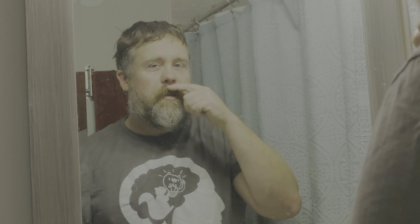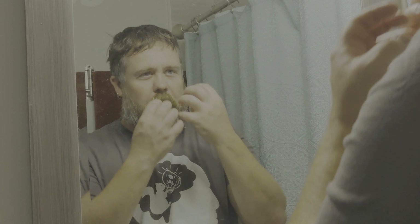All right, now for my mustache. Whenever I grew out my beard last time, I was keeping my mustache trimmed more up onto my upper lip, because not all guys' faces are created the same. I actually have a fairly small area from the top of my lip to where my nose goes. But if I trim it to my lip, I have a really thin mustache, and I want to have a big, bold, full mustache. But to do that requires me growing it over my upper lip. A lot of guys don't like that.